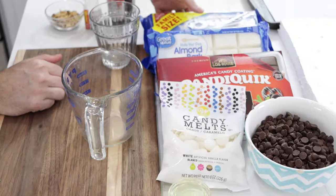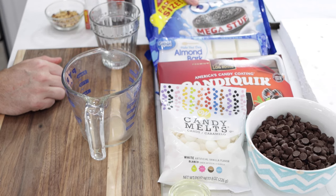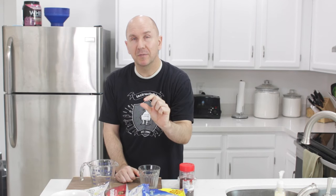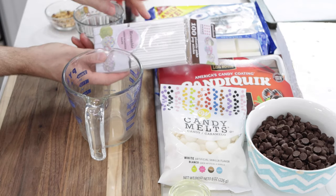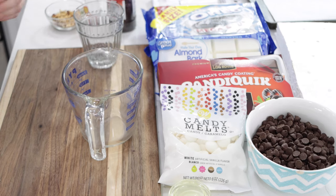All right, I am using MegaStuff Oreos just because there's a better gap in between the cookie for the stick to go into. I have some treat sticks here as well, and I just found these at Walmart, but you can get them online. So we'll get some of these out.